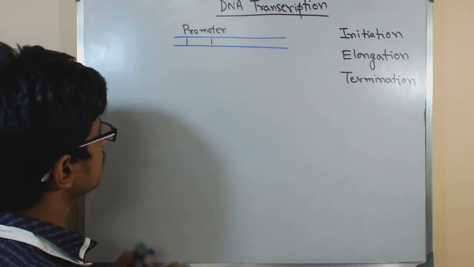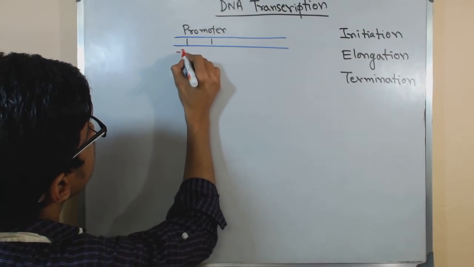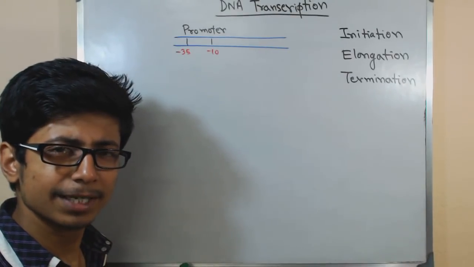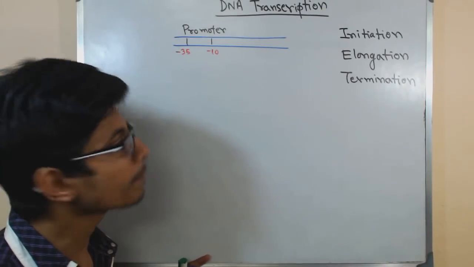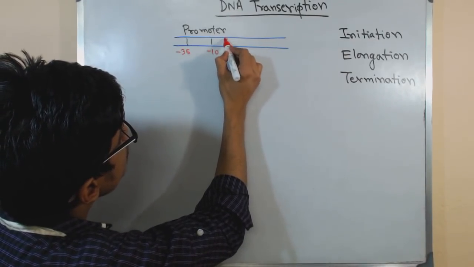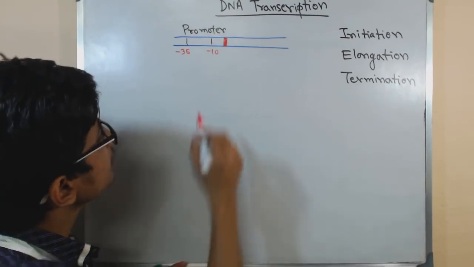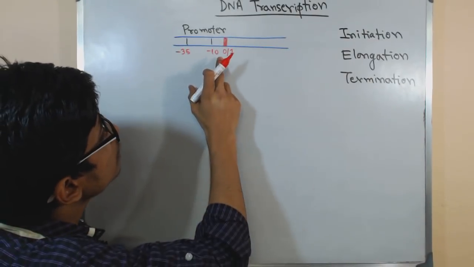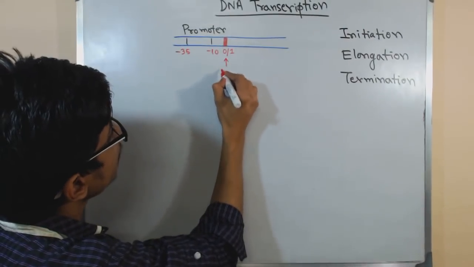Now that conserved sequence is present in two different locations. One is called -35, another one is called -10. Now what are those things? These are numbers of nucleotides, right? And right after the promoter there is a site which is called the start site. Let's say this is the start. The start site is known as site 0, or say site 1, just right after that. Whatever you say here, in this particular case, this is the point of start.